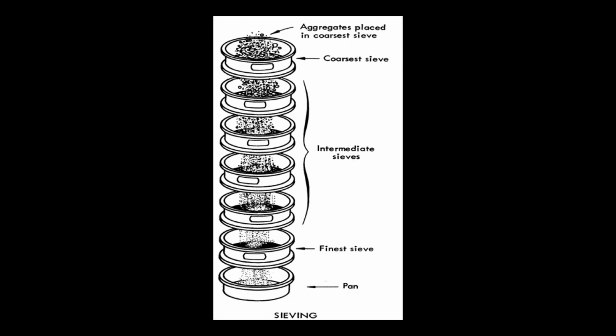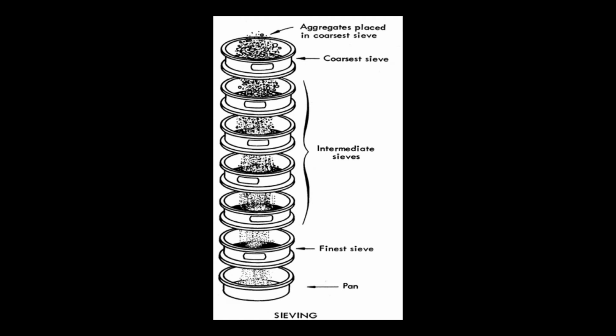Sieves include mesh openings. The openings in the sieve meshes are successively smaller, moving down the stack. The sieve shaker is agitated, which forces the aggregate sample through the stack of sieves. Particles larger than a given sieve opening will be trapped on the sieve, whereas smaller particles will pass through. This allows for determining the proportion of different size particles comprising the aggregate sample.